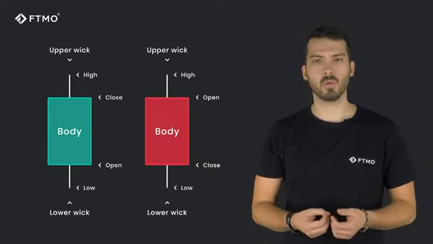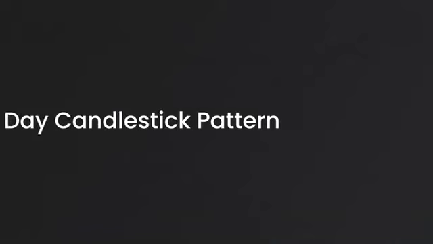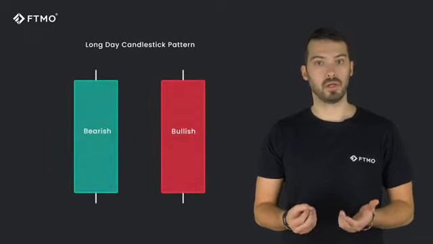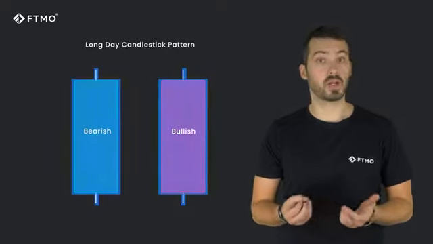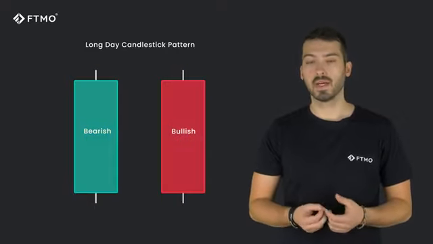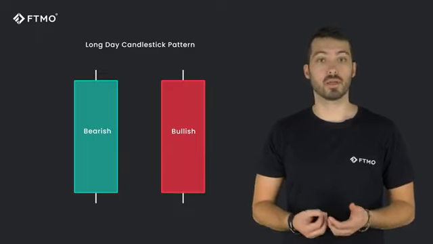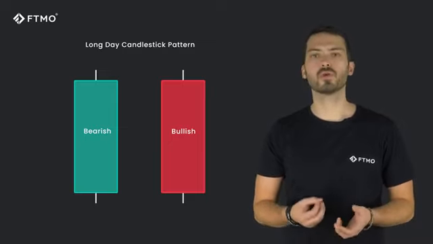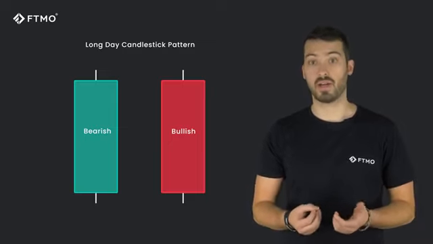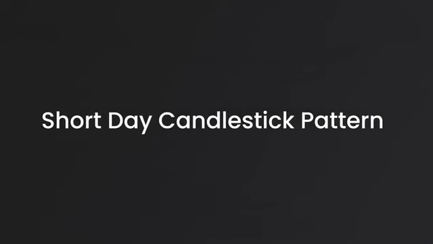In this video, we are going to show you the most important ones that you should know in your trading. Long day candlestick pattern. Let's start with the easiest one. Long day, bullish and bearish candlestick. A long day candlestick consists of just one candle with a long body and short wicks. The candlestick usually shows strength or weakness, and it can be used as a breakout candle at the beginning of a trend. Most traders don't use the long day candlestick as an entry or exit signal, but more as confluence with their ideas.